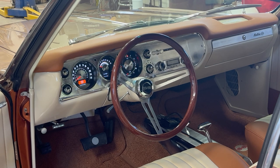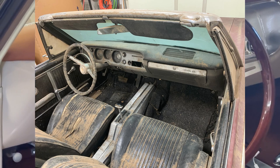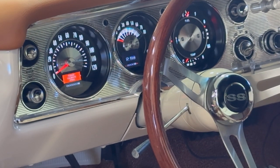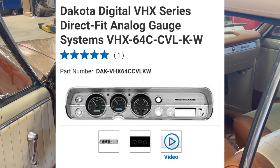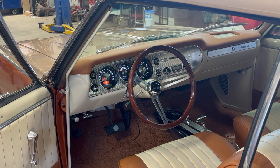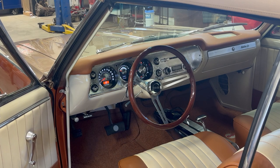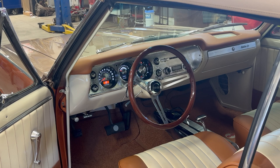Let's hit the gauges real quick. They're Dakota Digital RTX style for the '64 — it came with the gauges and the whole dash face plate. What's nice about these gauges is they come with all their own sending units, they're programmable to just about any style car, transmission, or engine that you need. They're pretty user-friendly. They have a phone app — once you get them hooked up, you can download the app, put it on your phone, and adjust the gauges in real time on the dash. The only thing I haven't done yet — because we keep getting snow here in Flagstaff — is take this out and calibrate the speedometer. That's why you see the little red box that says 'please calibrate speed.'